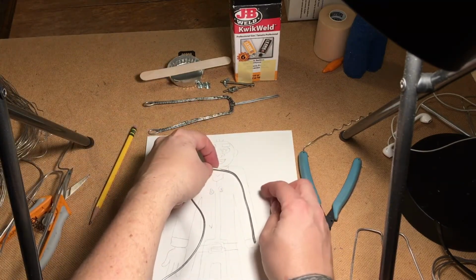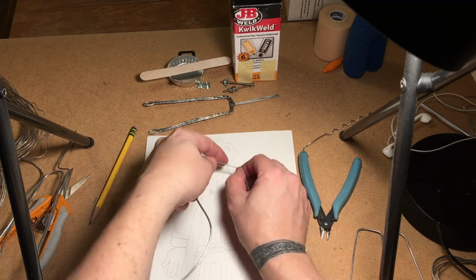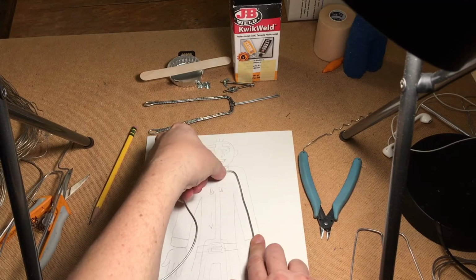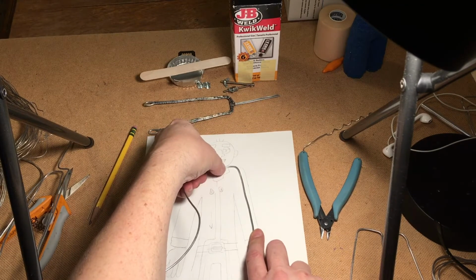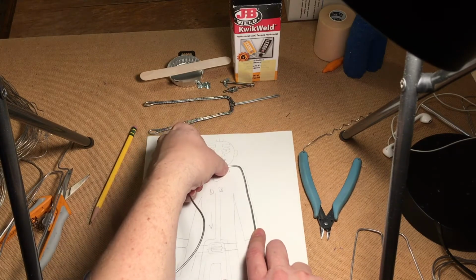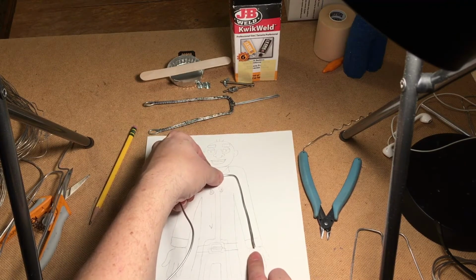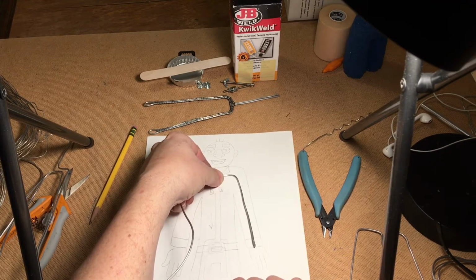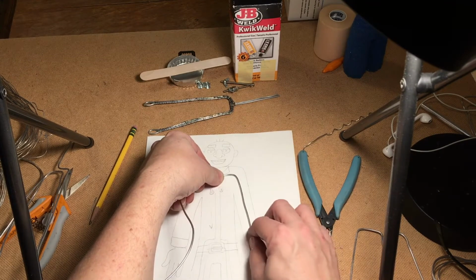Okay, so when you're bending this, make sure you bend it at right angles and keep these wires straight so we're not kidding ourselves about how long these are. Also, don't have the armature wire go right to the edge of the drawing. It should be in the center of the drawing, because this will all be foam when we flesh our character out and put the costume on and all that.